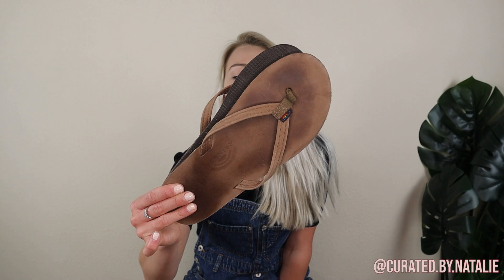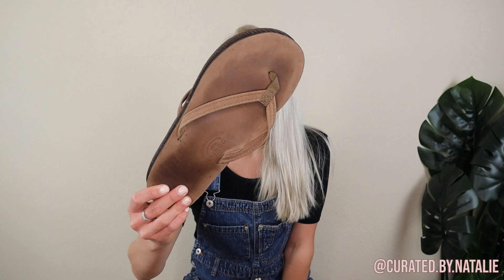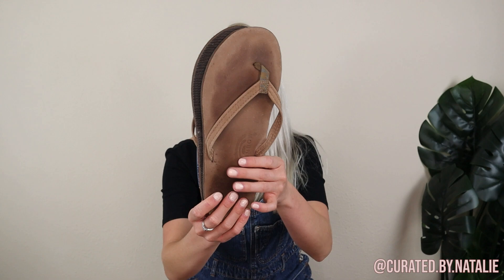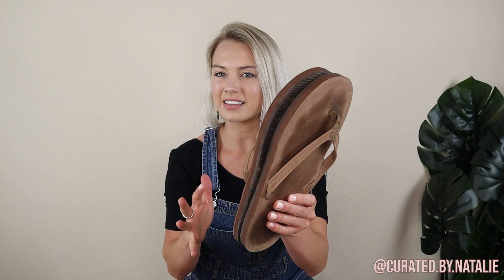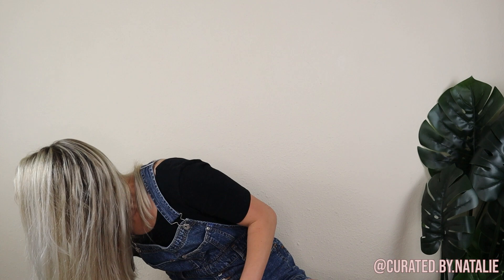Another pair of sandals — Rainbow leather flip flops. I've personally had several pairs of Rainbows. I love them. They're super quality and they retail for I think 70 or 80 bucks. These are in pretty great condition with minimal signs of wear. The one thing is they don't have a size on them, so we had to measure from toe to back. I think they're a women's 11, but after looking at the styles online, this strap is a women's strap — so definitely a unisex shoe.